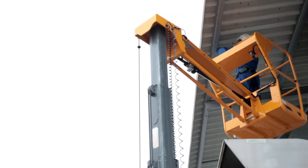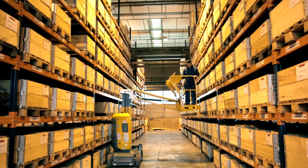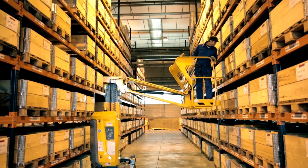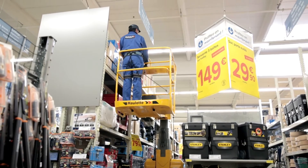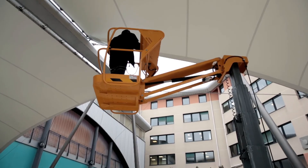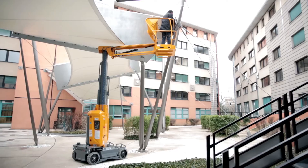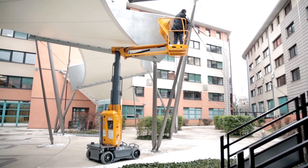For outdoor applications, Star is useful for lighting, signage and a variety of repair or installation jobs. With its built-in features, Star is also invaluable in fields such as distribution and logistics for stock picking and inventory tasks. It is equally at home on TV production sets, concert stages, trade shows or any other event where there is a need to install lighting fixtures or build sets.